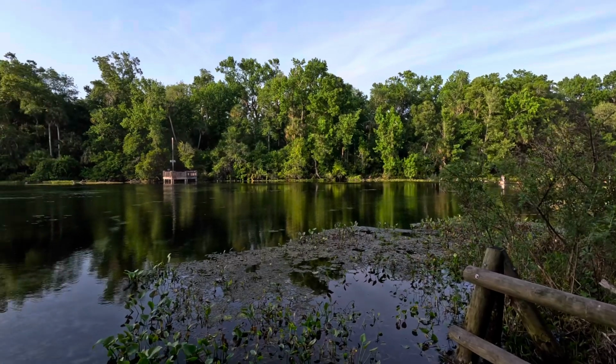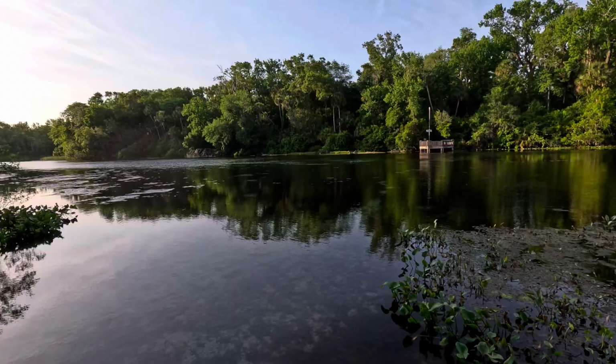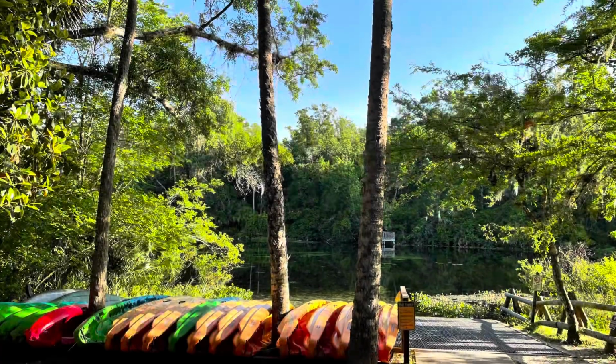This is where you launch your canoe or your kayak. It's really shallow, I would say maybe 1 foot close to the dock. Take a ride down the Alexander Creek in a kayak or canoe. It's a 2.6 mile round trip. Slow, easygoing paddle where you can enjoy nature, see turtles, alligators, beautiful birds, as this is part of the Great Florida Birding Trail.